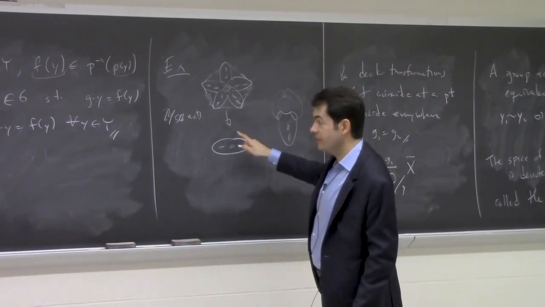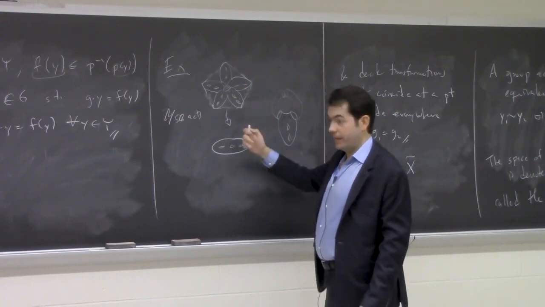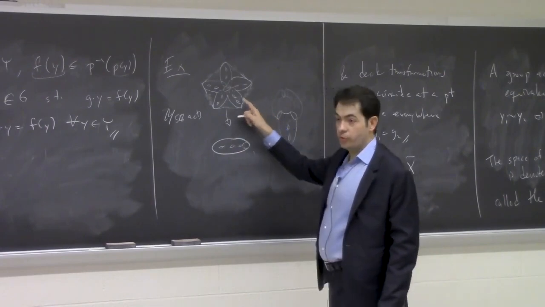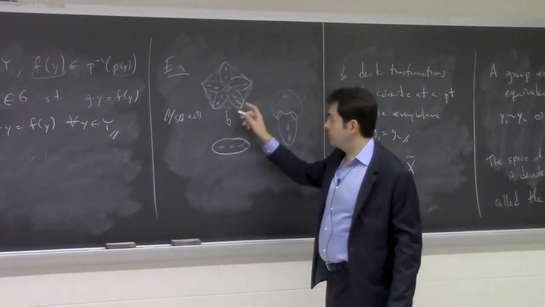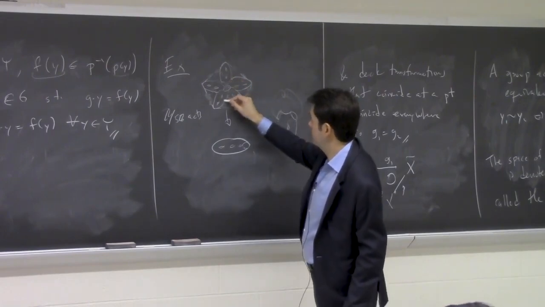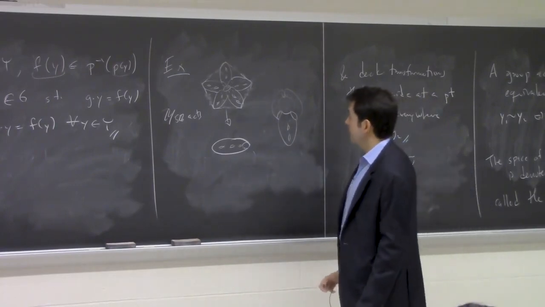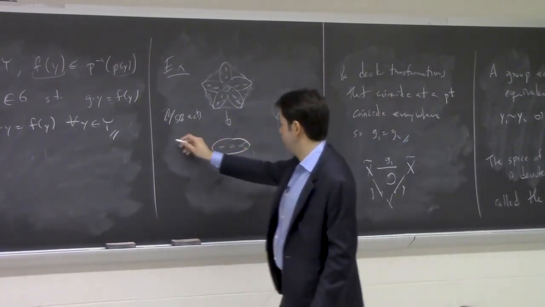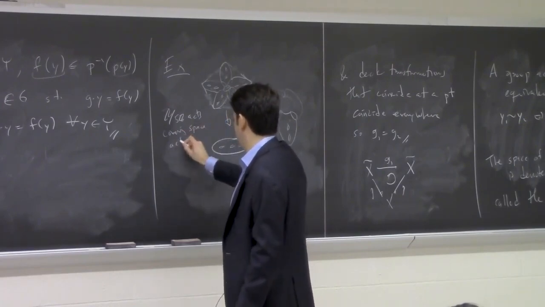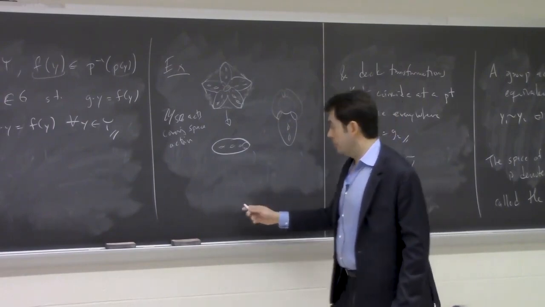Okay, but it's easy to see that this is a covering space action, right? Because all we need is that every point has a neighborhood so that it's disjoint from all of the images, right? But just take a point in the neighborhood and the images stay on different tentacles, and so they're all disjoint. Right? So it is a covering space action. So we have a cover.